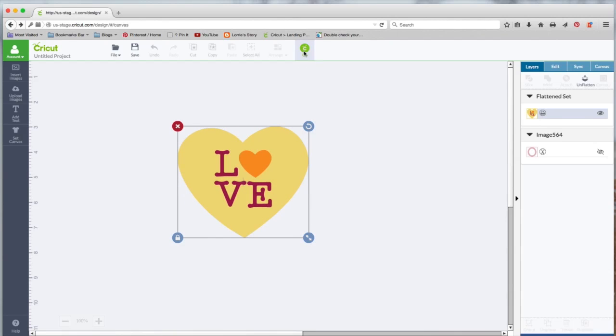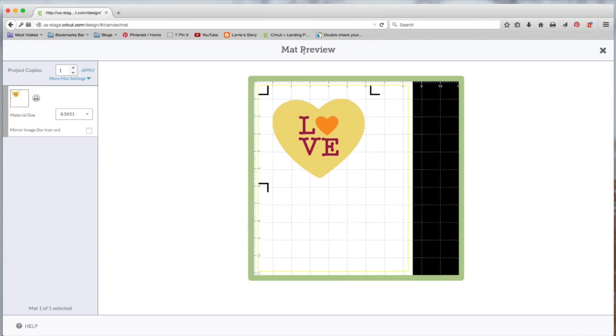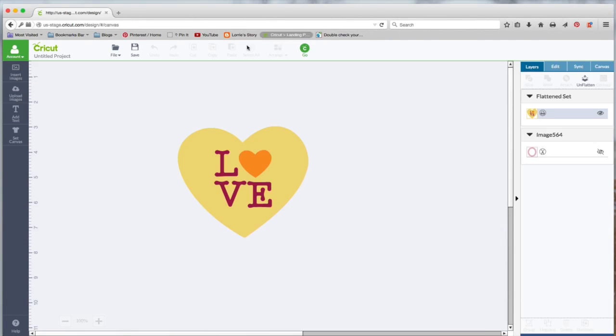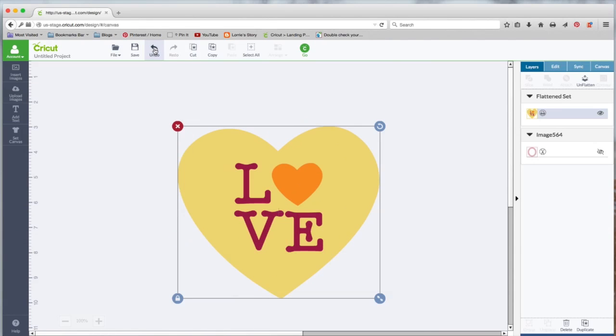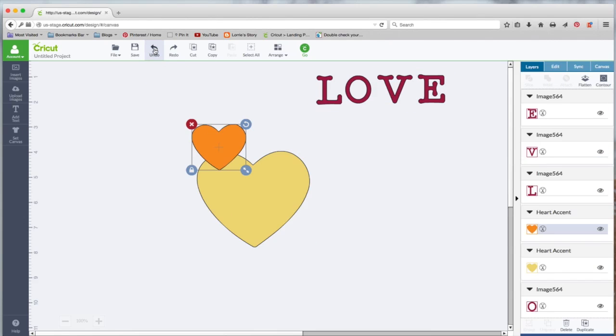And if we were to hit go, you can see that we have one printable image, indicated over here by the printer icon, and we have the registration marks. So that's flatten. Let's undo. And we're back to where we were.